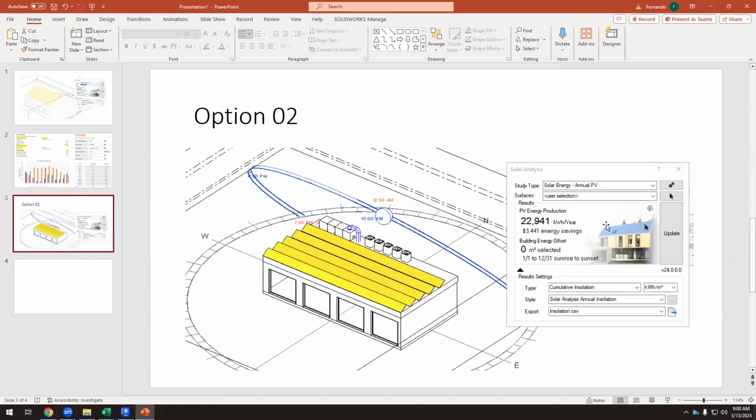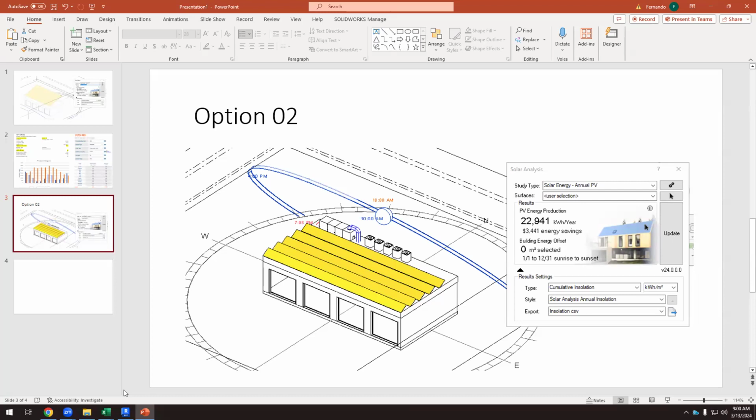So in option 2, what do I have? I don't know why here we have 0 square meters selected, because that's not true. We had like 100 square meters. So option 2 was 100 square meters. The field I have to find out.